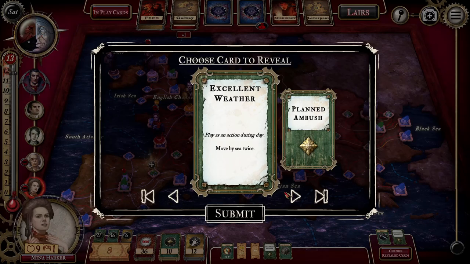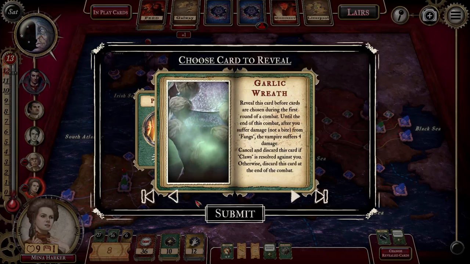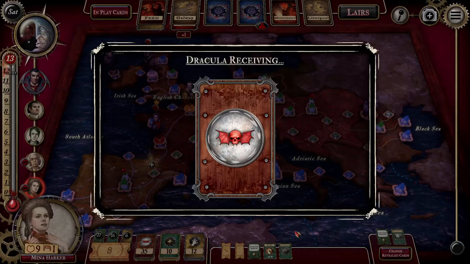Choose a card to reveal. Excellent weather. Holy bullets. We will reveal the garlic wreath. Target is receiving a card. Unfortunate. Summon storms. Oh, no way.